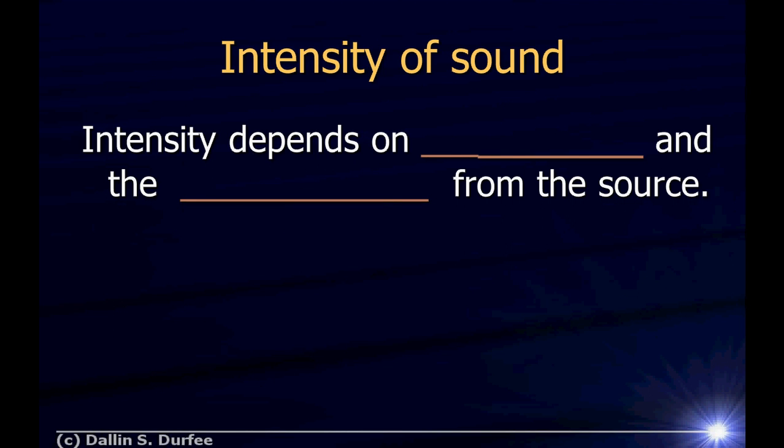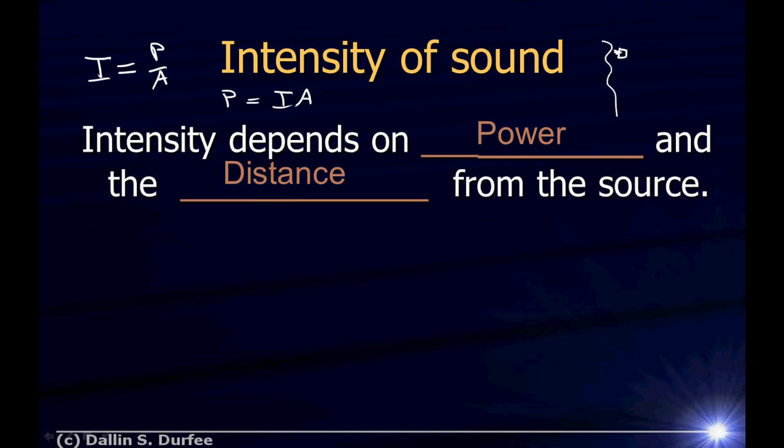Now, the intensity of sound, what is the intensity? Intensity, whether we're talking about sound or light or whatever, is power per unit area. All right? So if I have some sound wave coming through and just a bit of it hits my ear, the power that hits my ear is going to be the intensity of the wave coming in times the area it hits. So it's a way to talk about how the power coming from some source is spread out in space. And the intensity depends, if you look at the equation, on the power as well as the distance from the source. Why is that?